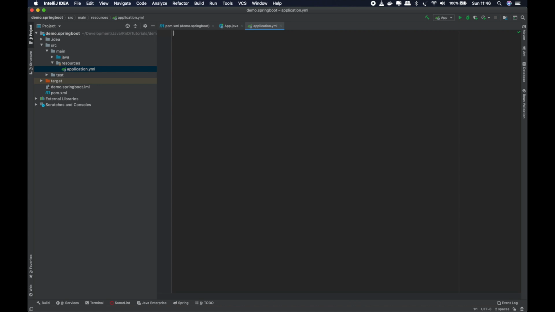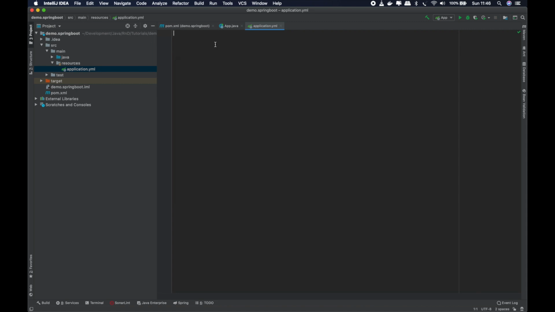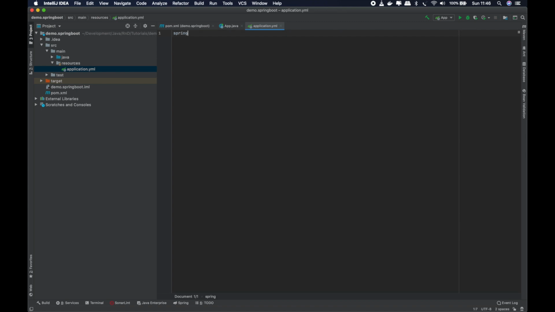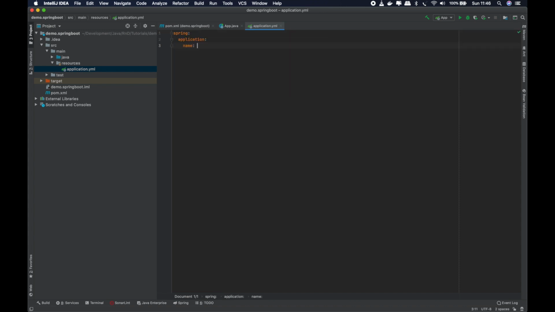First, we are going to define the application name. I'm going to name this Spring Demo Application.